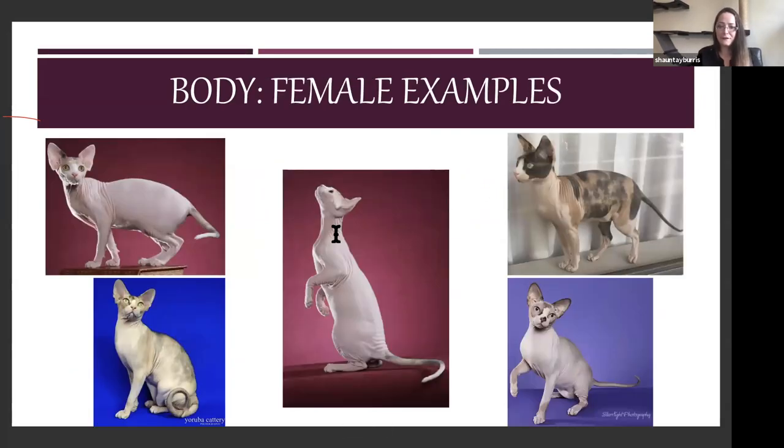These are examples of female bodies. Each one of these girls has great little shape. You can see the length to this cat here. She is not super duper long, but she's not very short with a short, short spine and kind of smushed together. There's some good length. The chest is smooth, beautiful, nice and wide. When you're looking at the cat from the front, a good way to tell the width of that chest is to see where those legs come down off of the chest. If they're really, really close together when the feet are down, sometimes that can give an indication that the chest is just not wide enough to accommodate that spread of the legs.